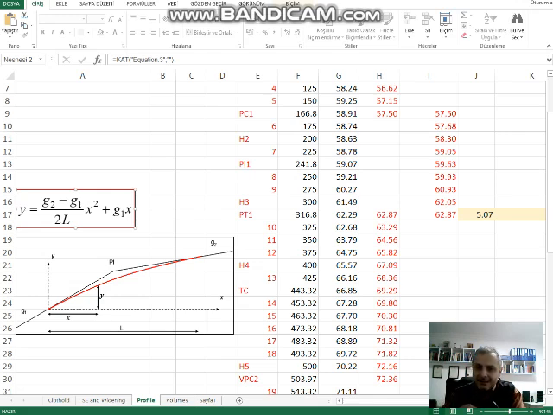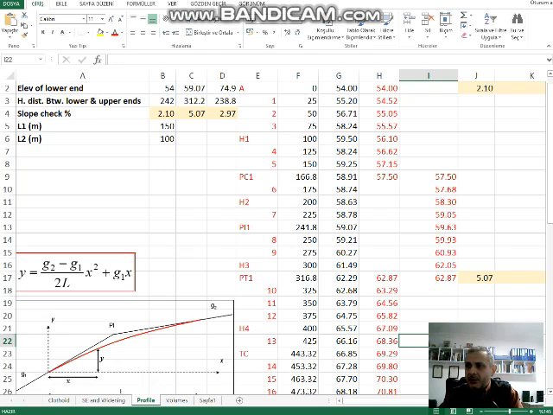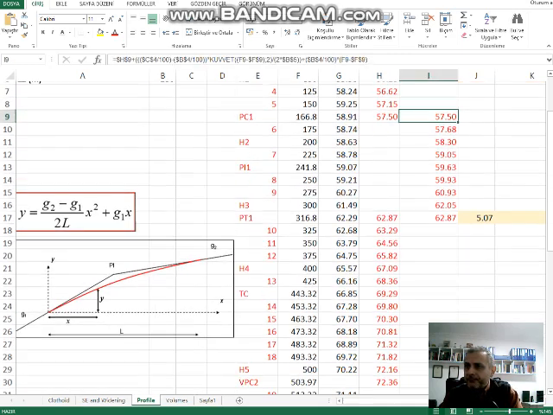X is the distance from the beginning of the curve. So for every 25 meters, it's very easy to produce y values using this formula. You can use Excel to do that, and in my case I have done that.